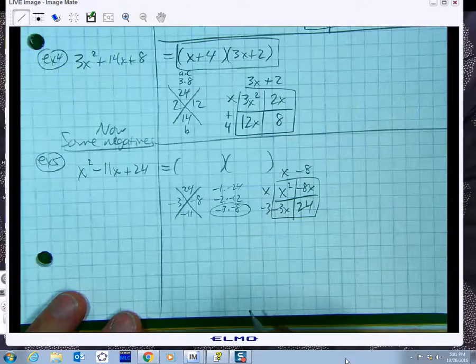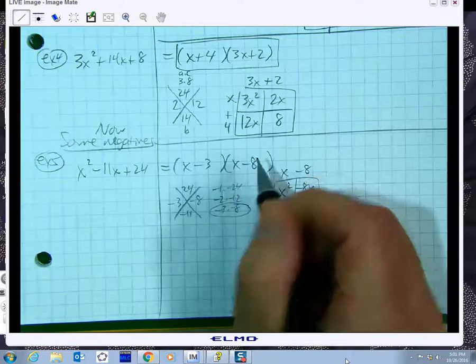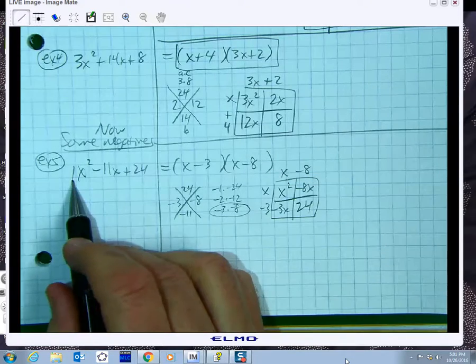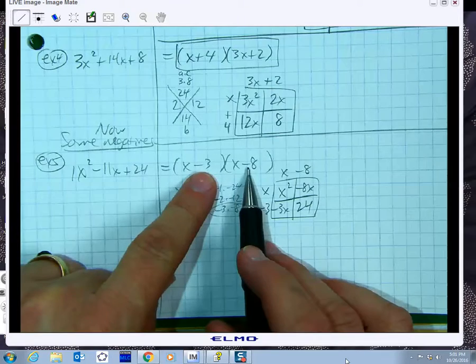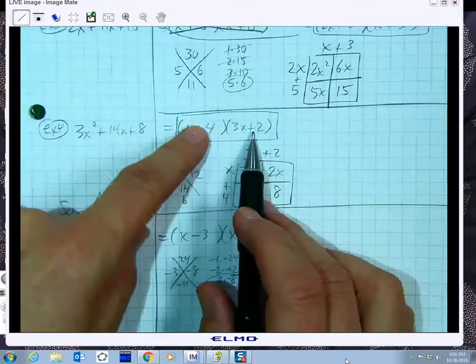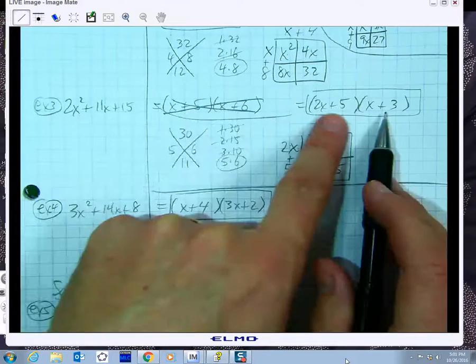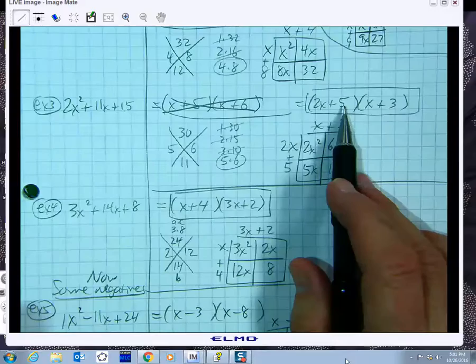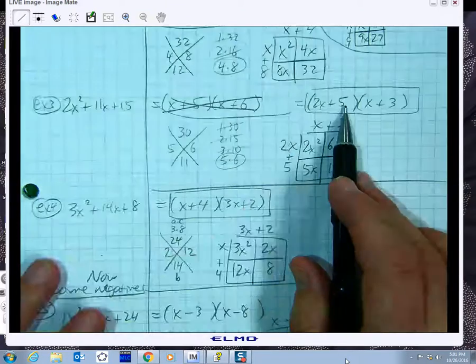So if you look at your diamond, in this special case where it was the mother function shape, the numbers from your diamond actually go into your answer. That did not happen on example 4 or example 3. See, we failed, right? We had to come over here. Now we got a coincidence here. There was a 5, but we did not have a 6 in the other spot. That was a coincidence that we had a 5. All right, so that's that.